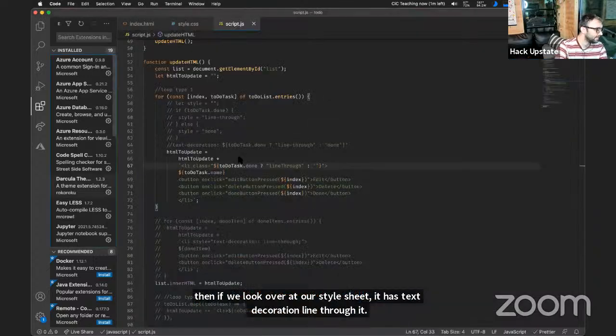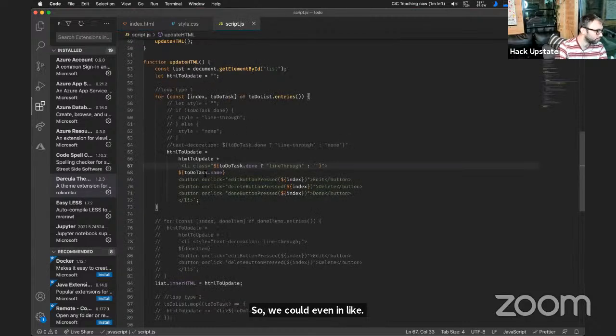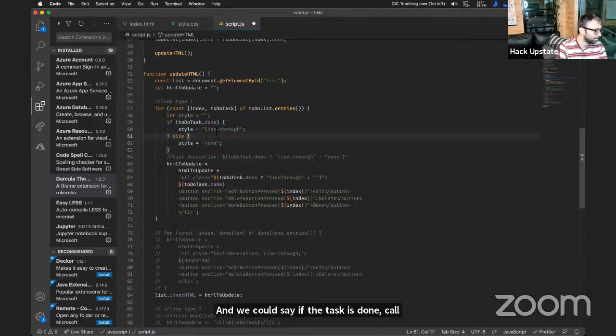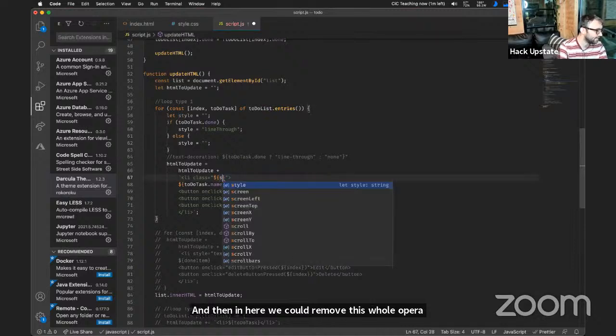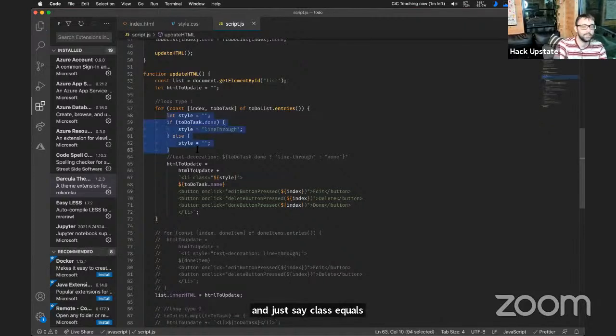So we could even inline that one level less, and we could go back up here and say, if the task is done, call the style line through, otherwise make the style empty. And then in here, we could remove this whole operator and just say class equals style. And so now we're using this if statement instead of that inline operator.